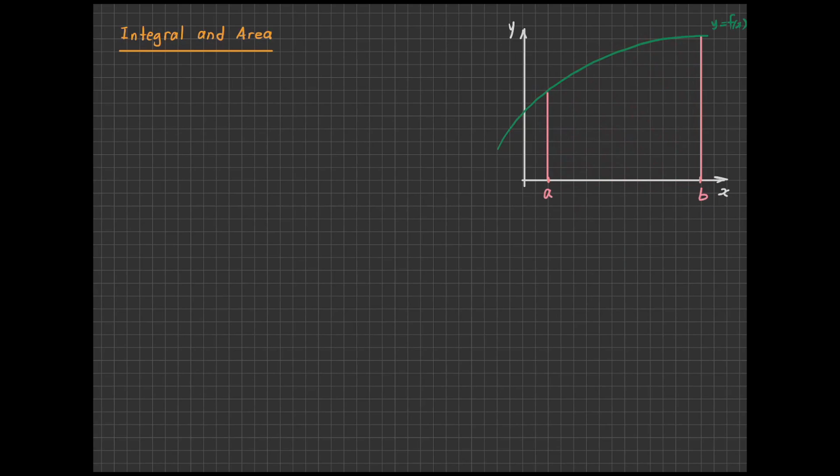So if we want to do this, one idea is to start approximating this area by the sum of the areas of rectangles. Okay, so what does it mean? For example, I will subdivide my interval. So this is my interval from A to B. I partition it into several pieces. So for example, in this case, let me call this one x1, and this one x2, and this one x3, x4, and then x5.